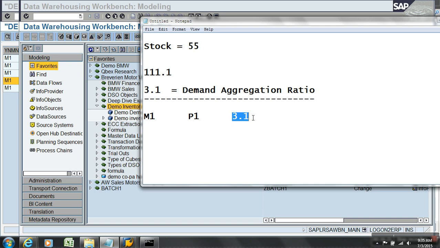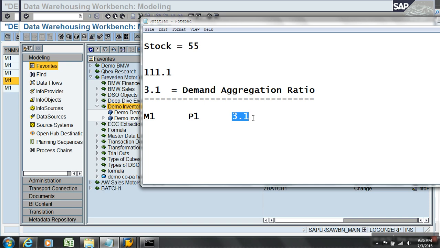Because stock is a non-cumulative key figure, it does not store the values inside the cube. Only during runtime of the query will it show the value. When you use a cube in the InfoSet to join the demands cube and the stocks cube, you will get demands because that is a normal cumulative key figure. You'll see inflow and outflow, but you won't see stocks because it's a non-cumulative key figure, which gets its value only in the query.